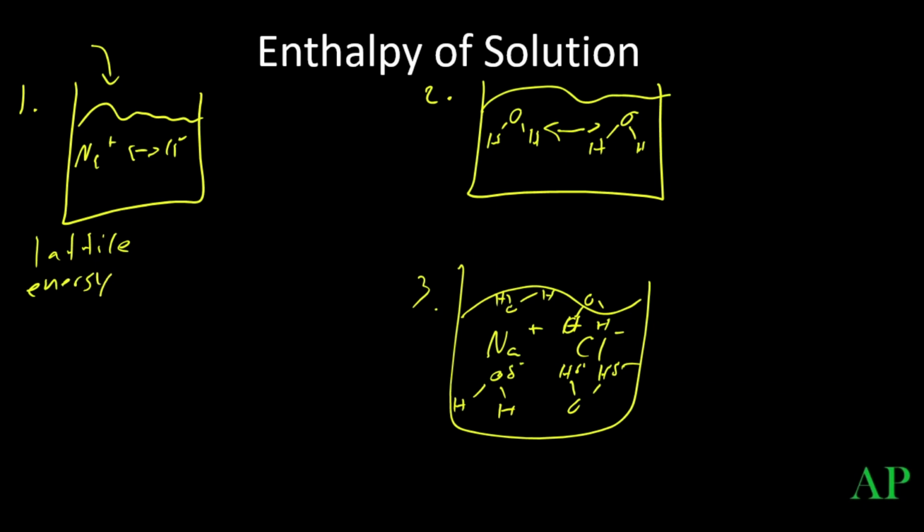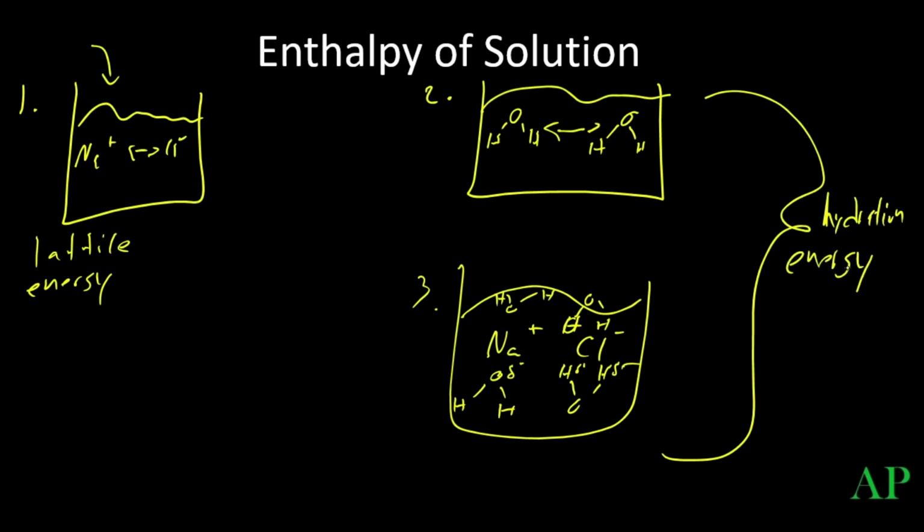That is the energy that it takes to break sodium chloride bonds. Steps 2 and 3 are going to be known as hydration energy. Then they will refer to that term, hydration energy. This is steps 2 and 3 of the enthalpies of solution process, and they each have different values in terms of enthalpies. So let's take a look at that for a second.